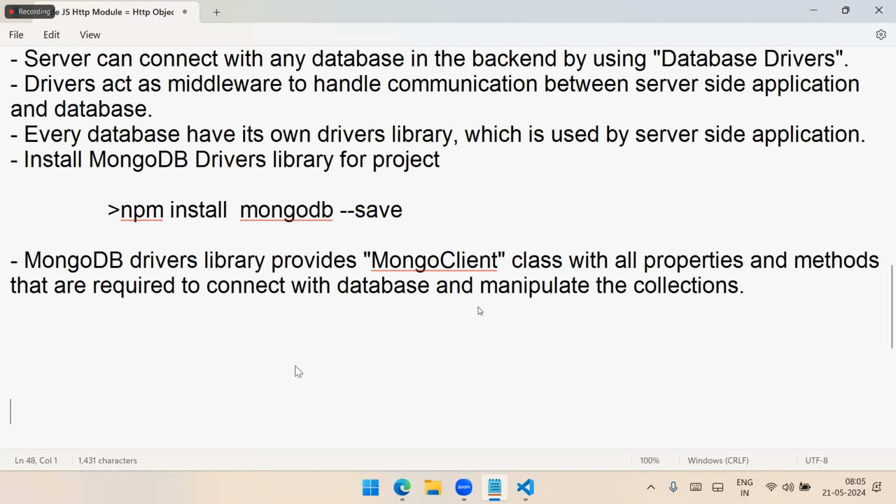Whatever properties and methods are required for that are provided by a class called MongoClient.